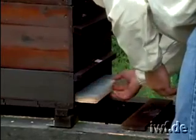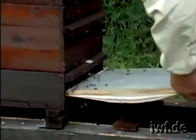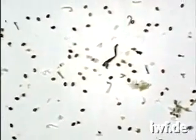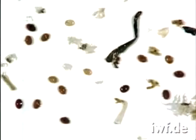A first count is made after 24 hours. This establishes the Varroa population which has been on bees. New floor inlays will reveal the number of mites which had still been in brood cells. Among the debris one finds Varroa mites of various coloration, apart from bees' legs, pupal skins and wax scales. Light-colored mites are immature and are ignored in this first count.